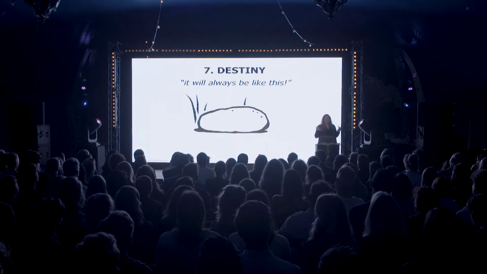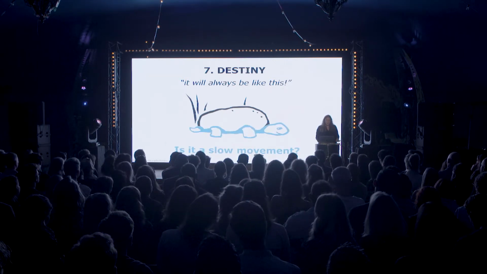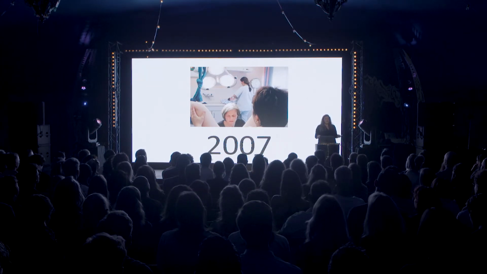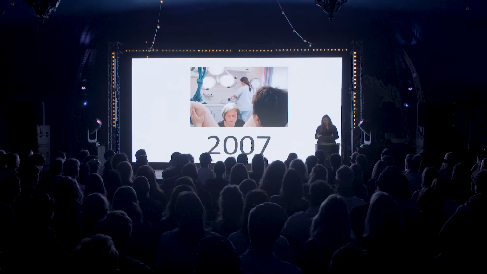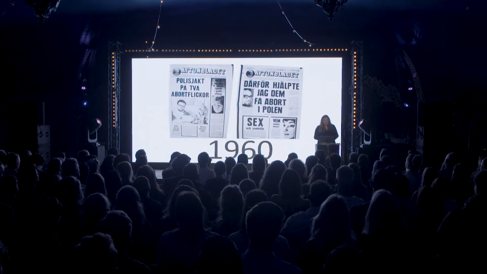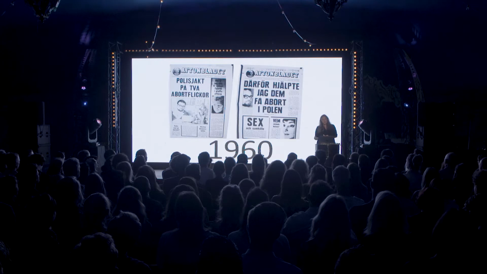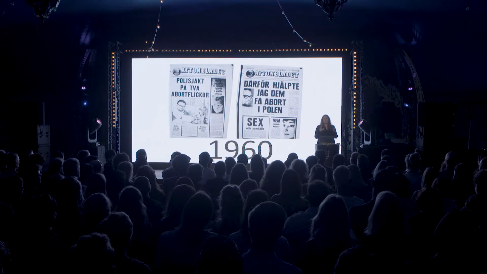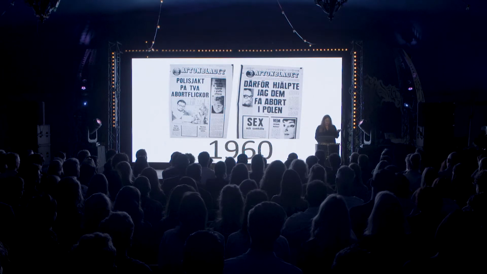Then we have the destiny instinct, that we tend to think that things will be very static. But most things are actually improving all the time. In 2017, this is an image from Sweden, there were a lot of Polish women coming to Sweden to have abortions, because it's not legal in Poland, right? But in 1960, we had the same flow the other way around, because it was illegal to have an abortion in Sweden, so we had secret trips going to Poland for abortion. And just remembering that, we tend to think that the Swedish values, or any values, are so set, that they are static, which they are not.